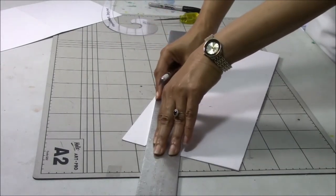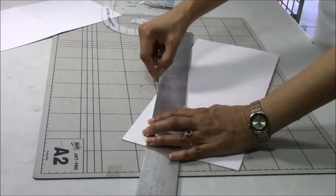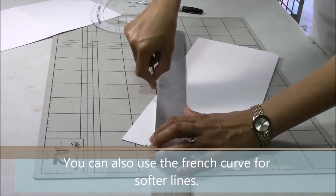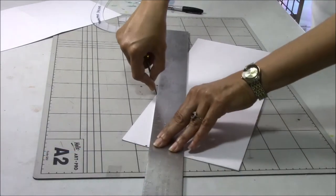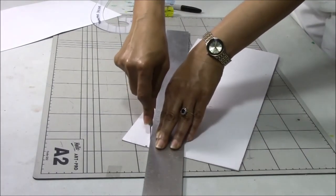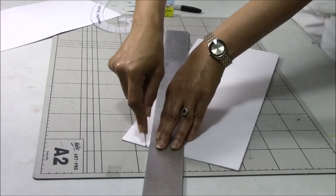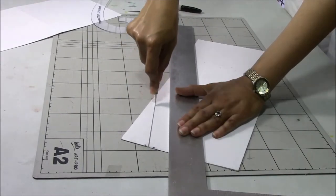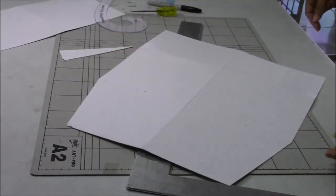Now, if this is not dramatic enough for you, then what you do is you just shift it. You don't even have to measure to shift it. You could just go and play with it and see how dramatic you want, okay? So I'm going to just go there. I can shift it. I can say, well, let's go here. All right. And we're going to cut both pieces at the same time. All right. So that gives us the shape of our clutch.